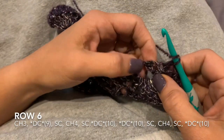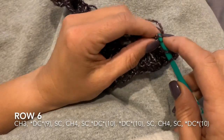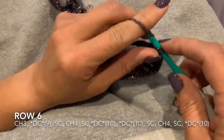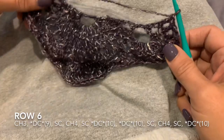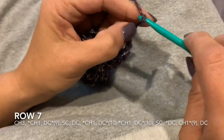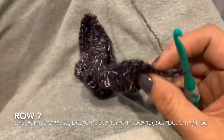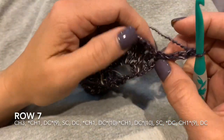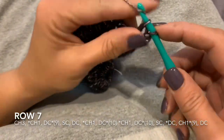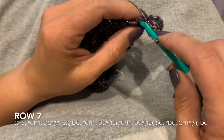As we finish up this last double crochet, I just want to remind you that you are going to go into that chain 3 from the previous row, and that will give you your 10 double crochets. As we start our row 7, you're going to start to see some of the same stitch patterns as in previous rows. We are going to start here with a chain 3 and then one more chain to make it a chain 4. Turn our work, and then we're going to go into the top of that second V, do a double crochet, chain 1, and you are going to do that 9 times.